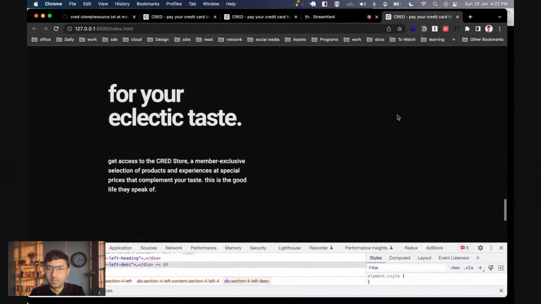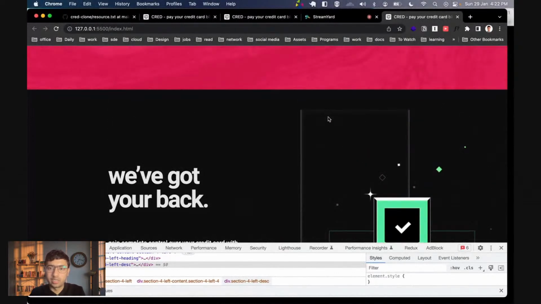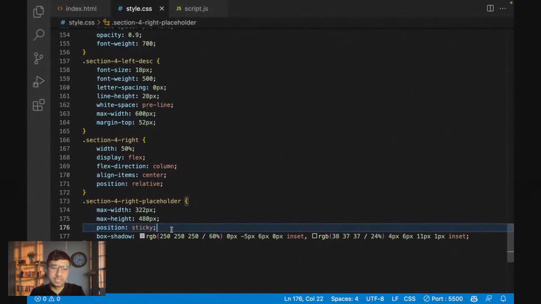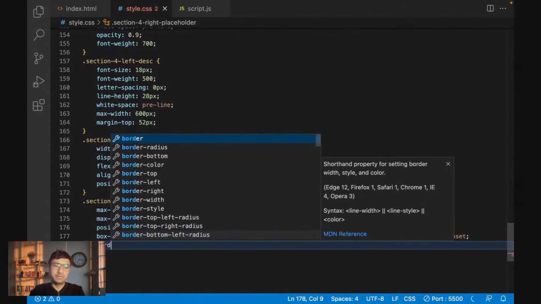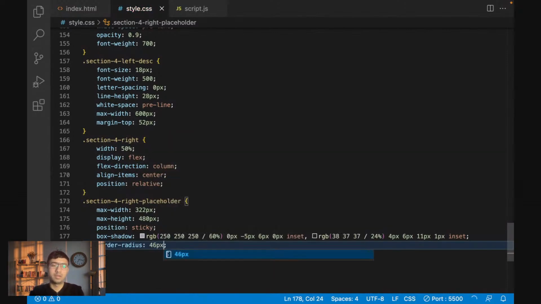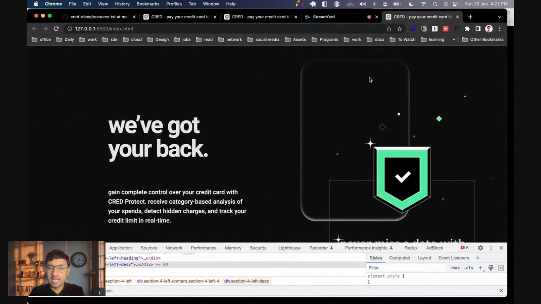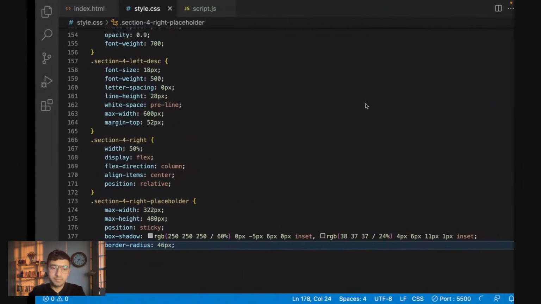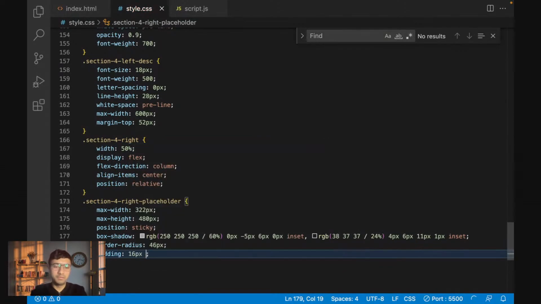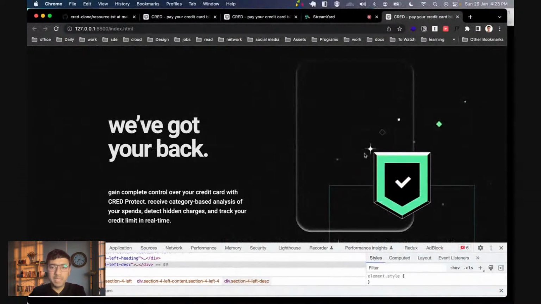Okay. All right. So you will see that your image is coming over here, correct? Like this. So you got that phone image looking like this. We just need to give it some border radius and all of these things. Then it will look like a phone exactly. Then we give it a border radius of 46 pixel. Right? You will see that it will look something like that, similar to a CRED phone, right? That's what we are having. Now we just need to give it some padding, padding of 16 pixel, 14 pixel. Correct. We will place the image inside this as well, so no issue. We are going to place that.